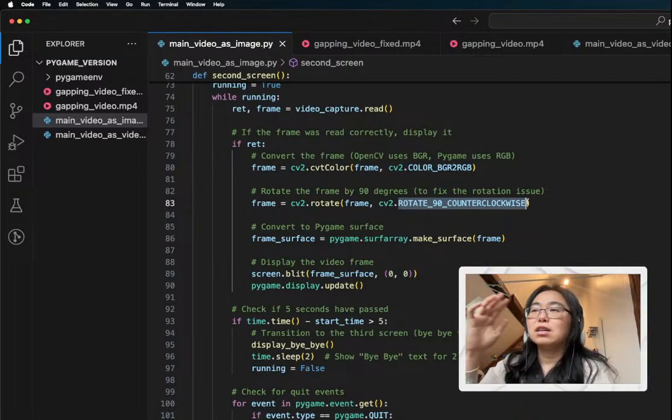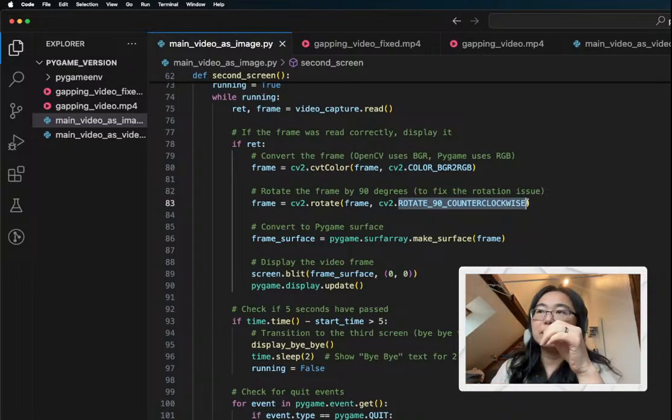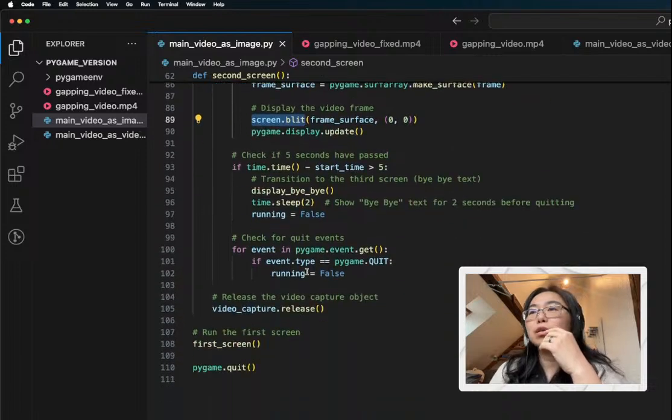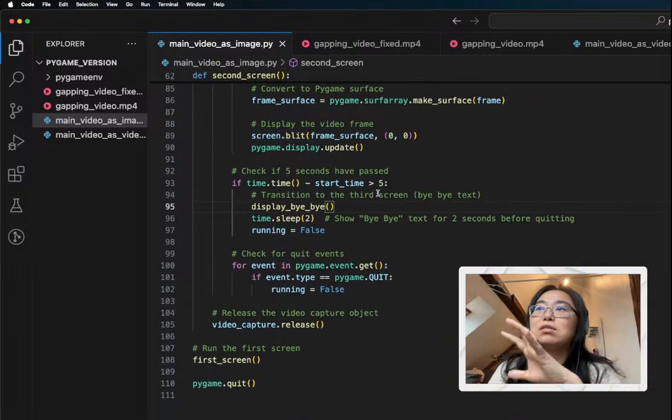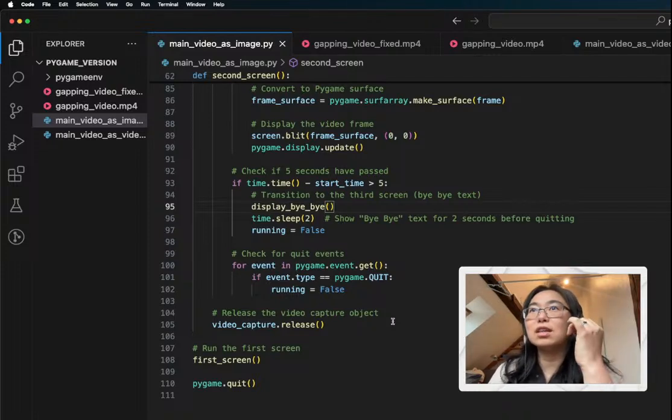It's not like the original frame. Display video frame, yeah, and it will count for 2 seconds and then close the entire game.